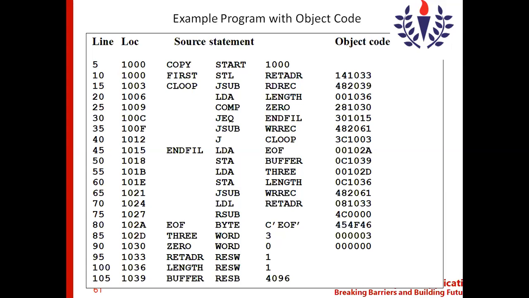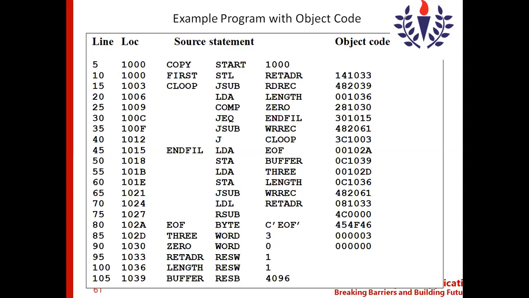Now we move on to how the conversion takes place. Before that, we'll discuss some of the assembler directives that I listed in the previous session: start, end, byte, word, reserve byte, and reserve word. I also mentioned pseudo instructions. Pseudo instructions are instructions which cannot be translated into machine instructions. They are meant only for providing information to the assembler, let it be start, let it be end. These are some of the pseudo instructions.